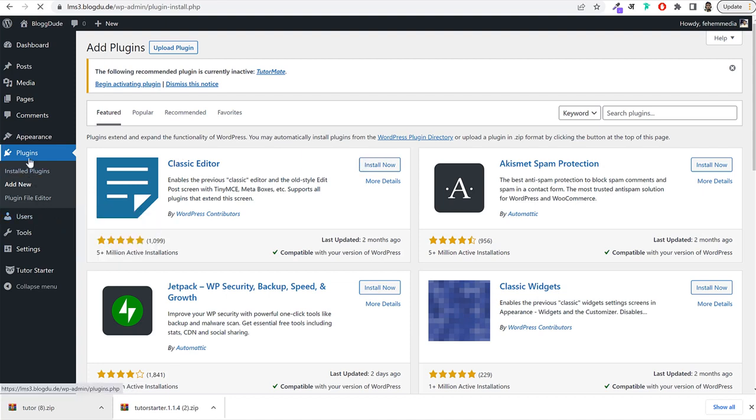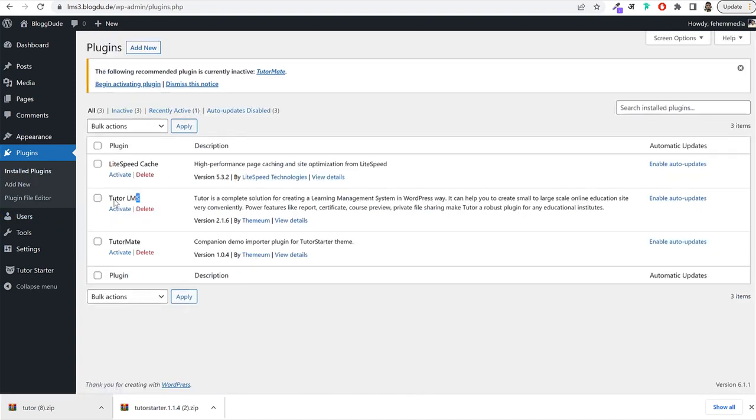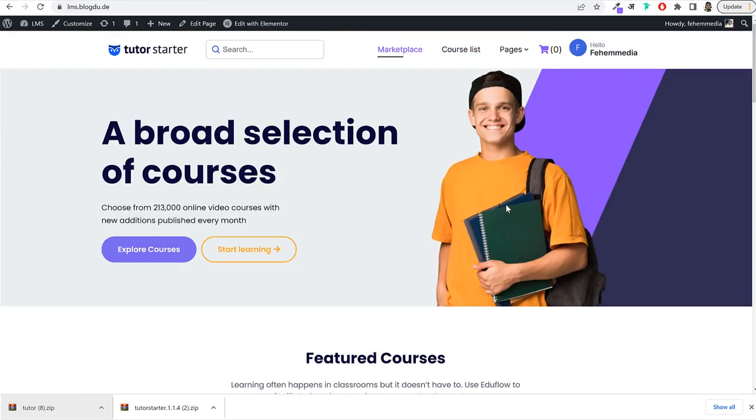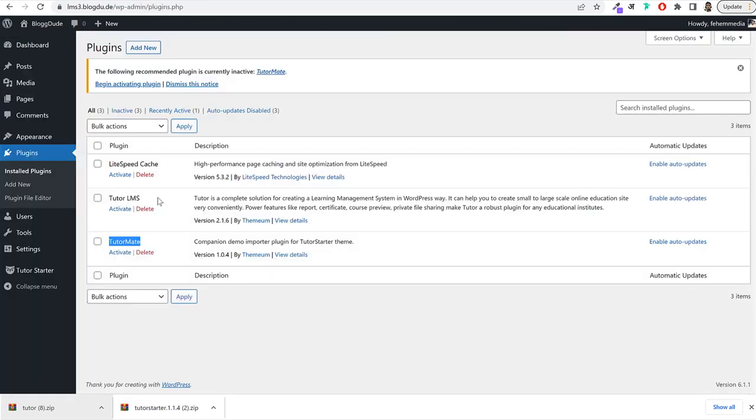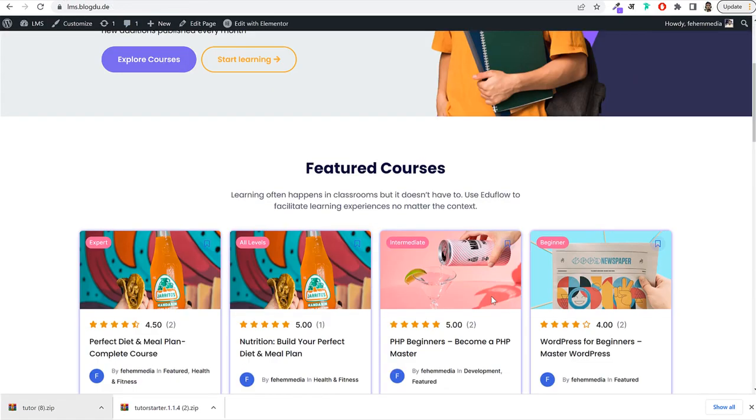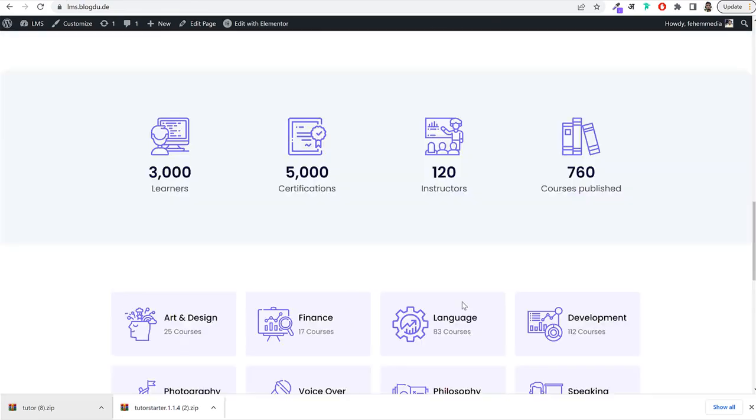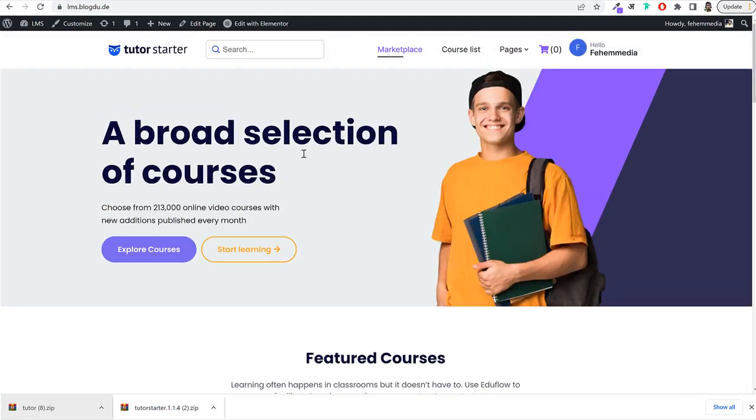And if you click on plugins at the left hand side, you will see we have Tutor LMS, we have Tutor Mate. We want to activate both of them. But before that, we need a few more plugins. Now we need a plugin to style this thing. We have the feature plugin. This plugin will add all the features, but we need a plugin that will help us to design these pages. So basically we need a page builder that will help us to create these kinds of pages. And this is also free.